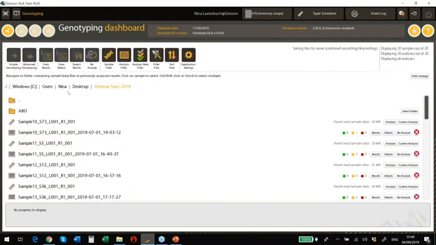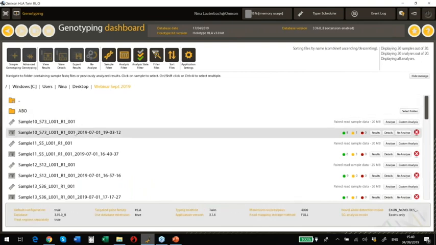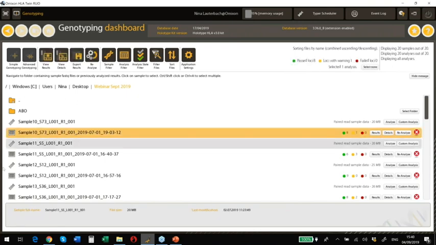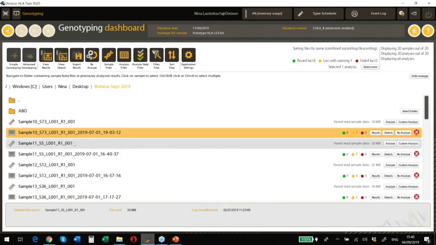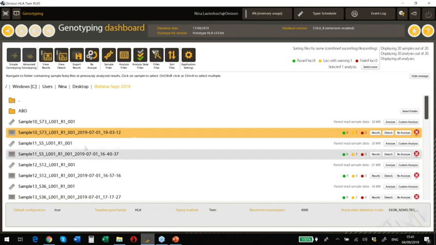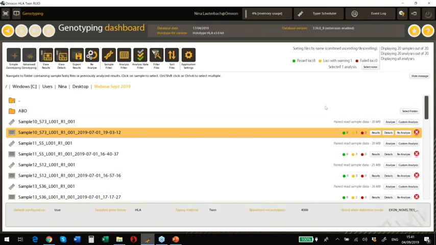So let's come back to the genotyping dashboard, the home screen. And you see the first change is down at the bottom, because you can see here the info pane, which will contain all the information about the result files or the FASTQ files, which database has been used, which software has been used for the analysis of that result or of that sample. Another feature, new features will appear farther on the results screen.